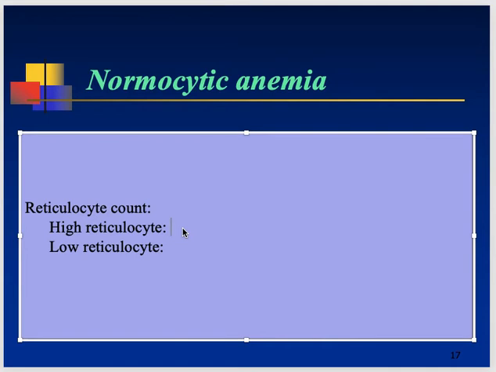So, there could be a number of causes. For example, it could be due to bleeding or hemorrhage, where the patient is losing blood. When the patient is losing blood, there is no abnormality with the machinery which is making the RBCs, so of course the body will keep on giving more and more RBCs. So bleeding could be one of the causes, and the other cause can be hemolysis going on in the body, where the RBCs are getting destroyed, and the body still has the machinery working, which is making more and more RBCs.